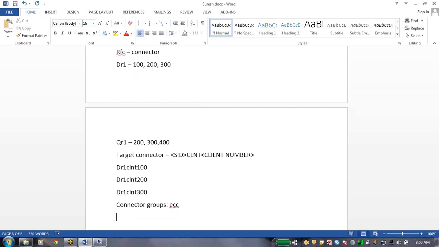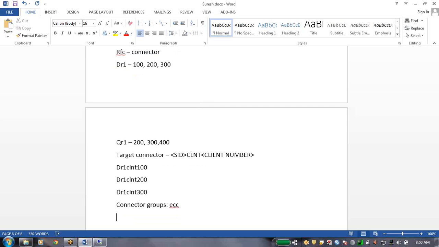But this activity we need to perform here. Afterwards, we need to add the system. Once we create the connector group, we need to add the target connectors into it, meaning you club all the development connectors into one group. Why we are creating this, I will let you know while we are modifying the functions.